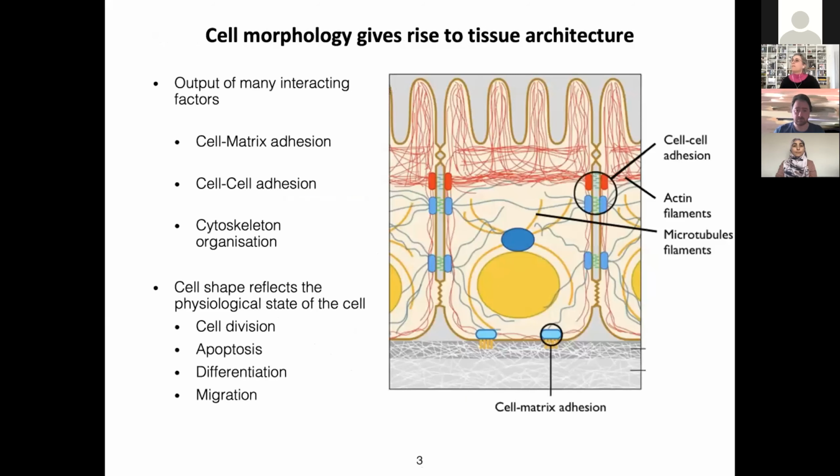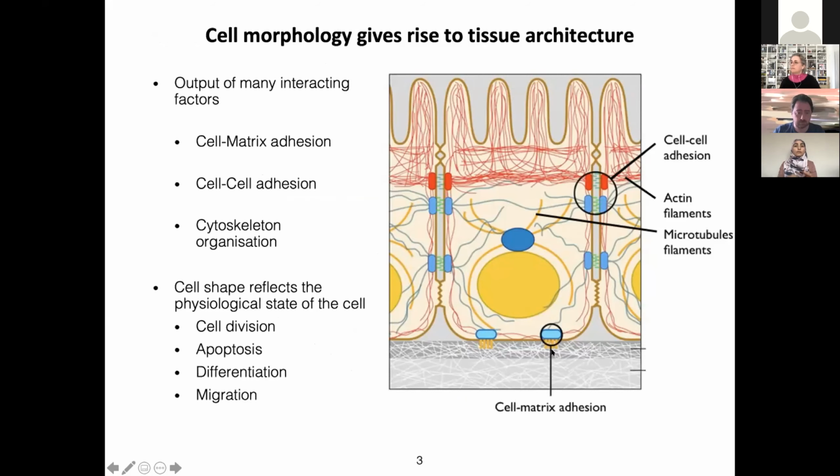The basic component that shapes the tissue starts from the cell, so cell morphology and shape, which is an outcome of many different interacting components. We have the cytoskeleton, like microtubules or actin filaments. We have cell-to-cell adhesion and cell-to-matrix adhesion.